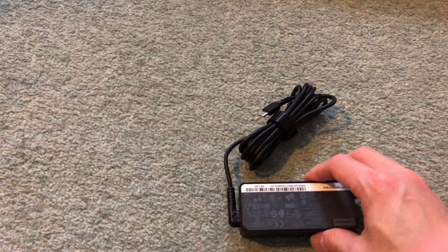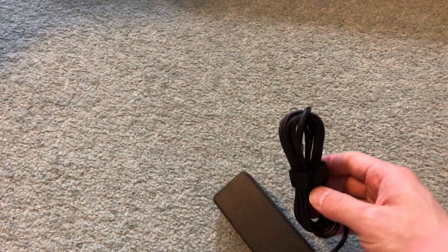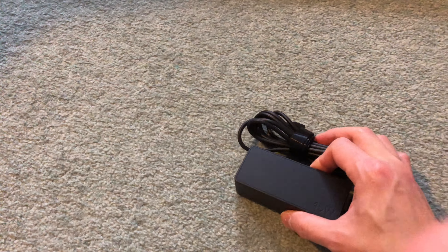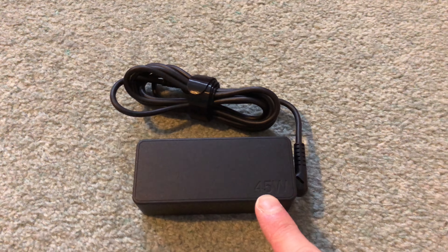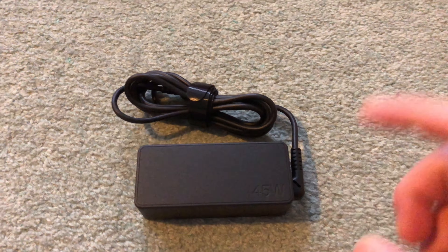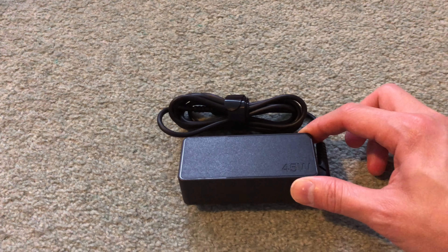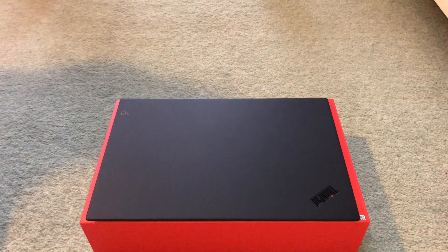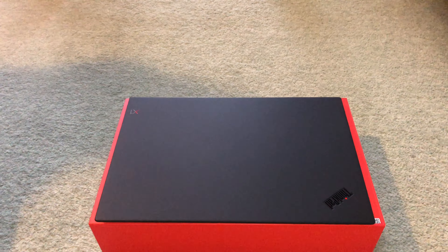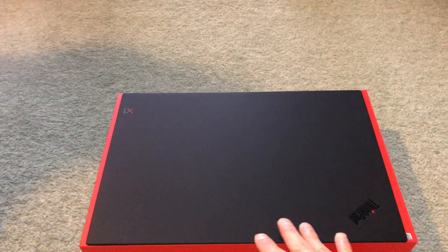So it's a one-part unit instead of two parts — you just plug it into the socket and have the USB-C cable run to the laptop, which is a lot neater. Just to note: this is the 45-watt power adapter. There is also a 65-watt one that will charge the laptop in what's called rapid charge mode, but I didn't want that because it's going to wear the battery out quicker. As far as the unboxing goes, there isn't anything else to show — it's really very simplistic the way they've packed this thing up.